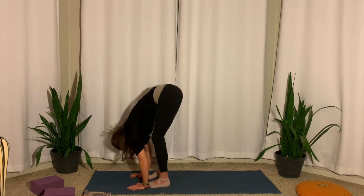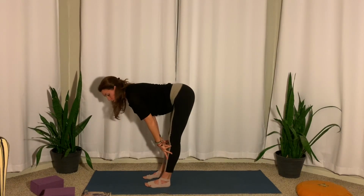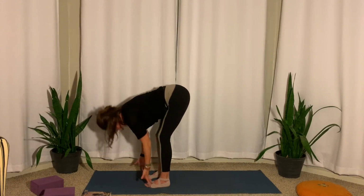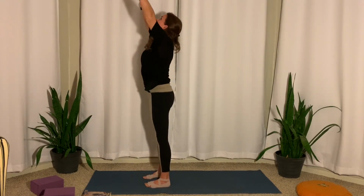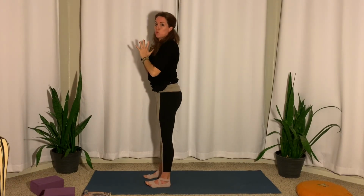Then we're going to come up halfway. Ardha Uttanasana, half lift, half fold, and then fold again. Uttanasana. Root down to rise all the way up. Arms reach up. Urdhva Hastasana. Exhale, Tadasana, mountain pose. We're going to do this 2 more times.